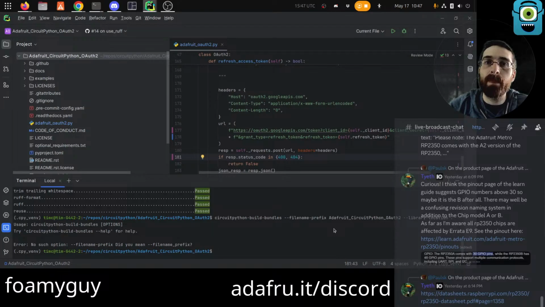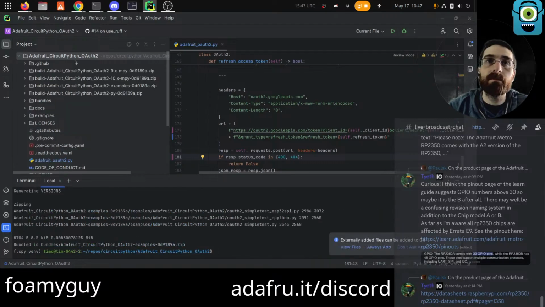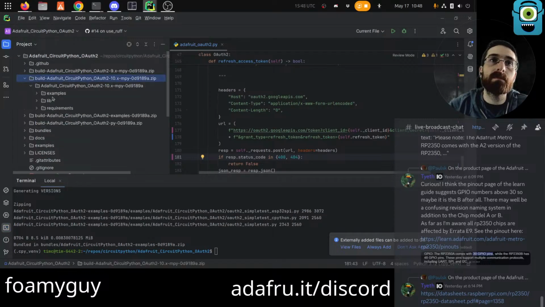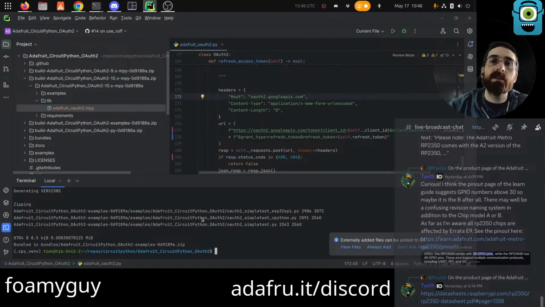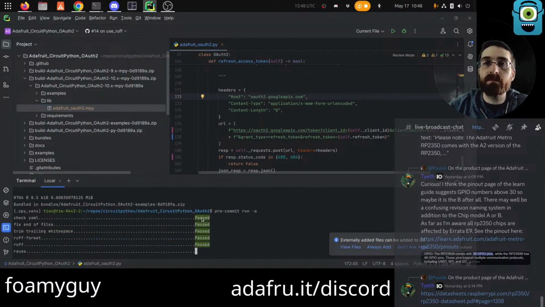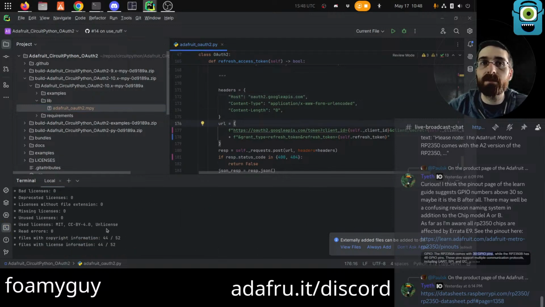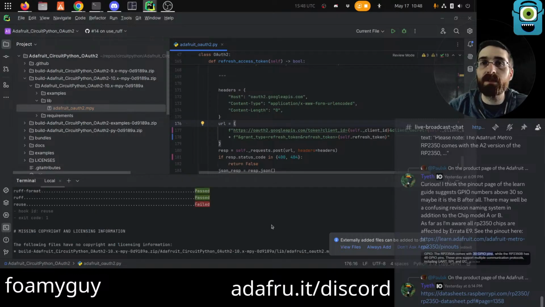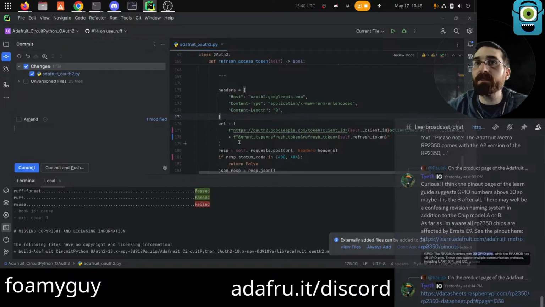Failed. You mean file name prefix? That's an underscore as well, then. Got an MPY this time. And pre-commit passed, yes. Well, now it's failing because of reuse on the MPY files, but that's fine.